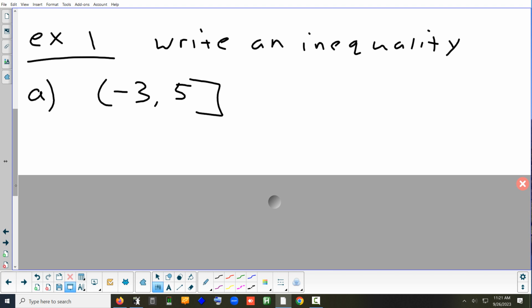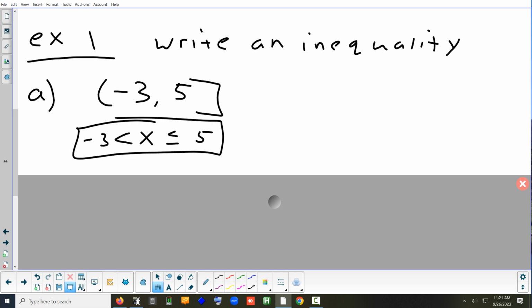Interval. It's an interval. Yeah, this is interval notation. We're going to change it to inequality notation. That's exactly what Jacob just said. This means all numbers between -3 and 5, not including -3. So x in the middle, -3 and 5. We can't equal -3 because that end is open, but we can equal the 5. So we put the equal to under it. Any question on changing interval to inequality?